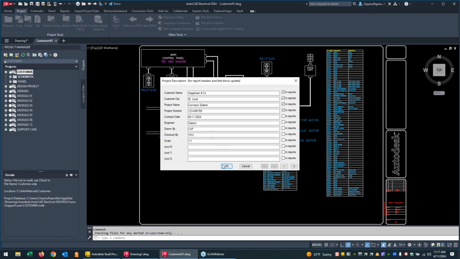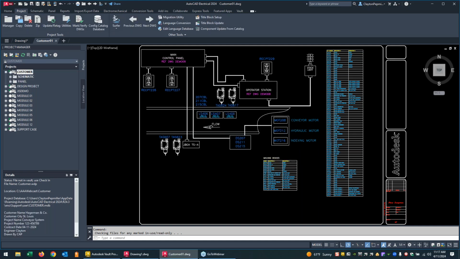So I put in all my data and I say, okay. Now, people using AutoCAD Electrical probably already have seen and understand the tools I'm showing right now. We're going to very shortly get into the Vault and show you how the Vault interacts with all this. But I know we've got a lot of people on this webcast that are using AutoCAD LT, and they're thinking about AutoCAD Electrical, or they're using just plain vanilla AutoCAD, and they're thinking about AutoCAD Electrical.